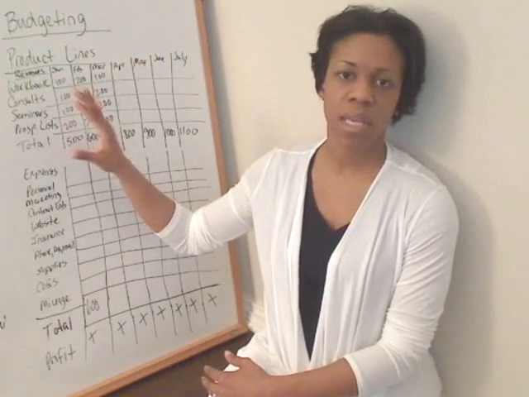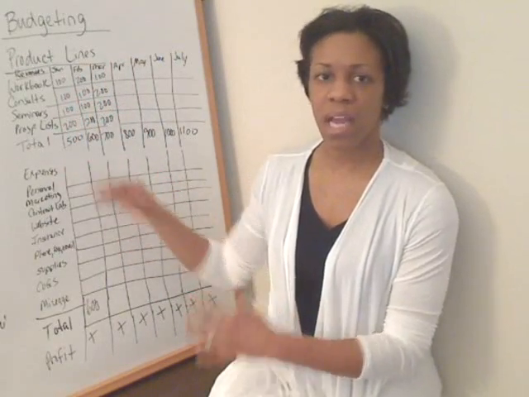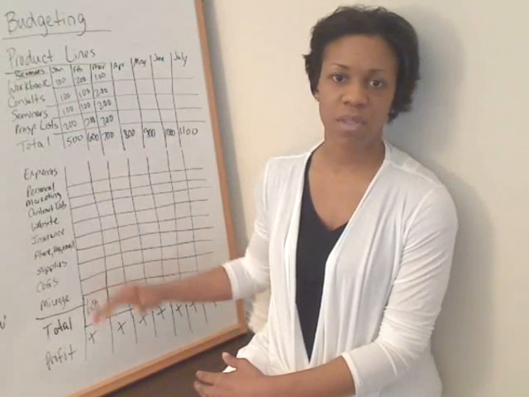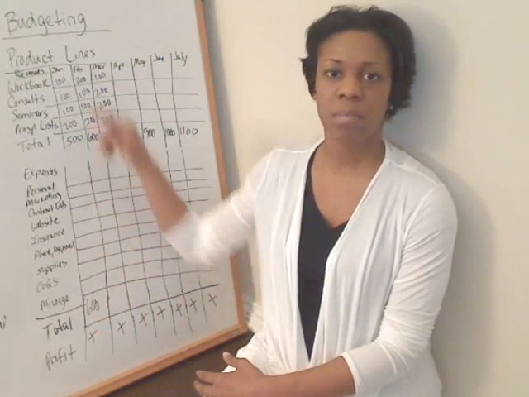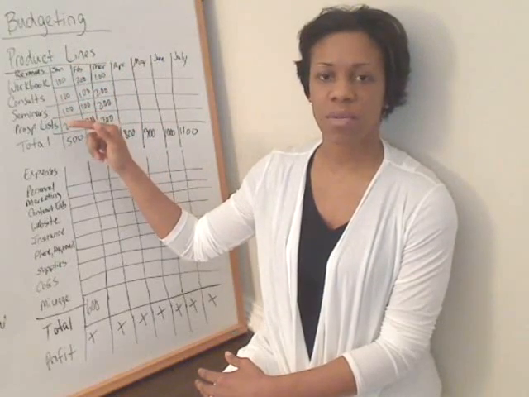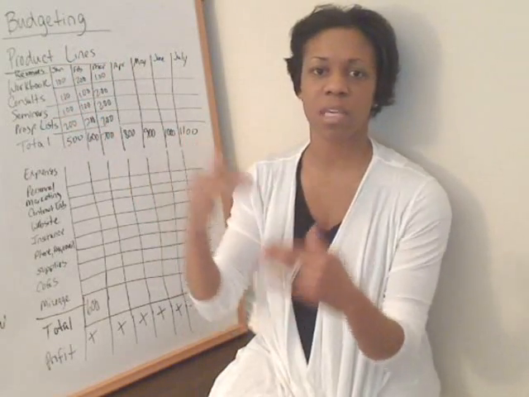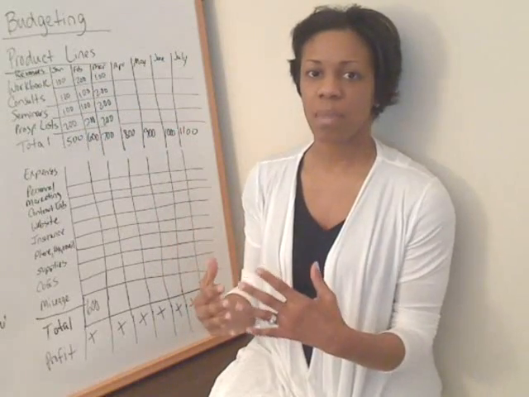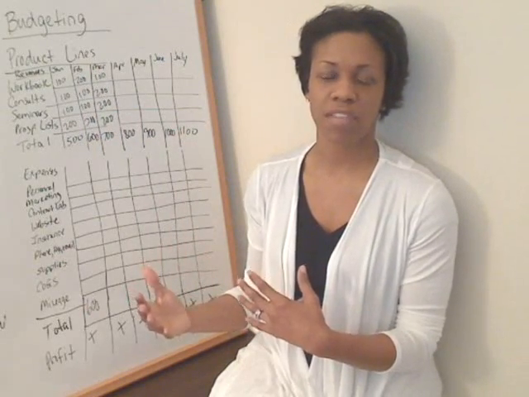with your numbers here. And when it doesn't work out, when you've got less revenue than you have expenses, you want to make sure that you play around with these product line figures so that you can figure out where you need to be in terms of not operating in the red but generating a profit or operating at a profit.